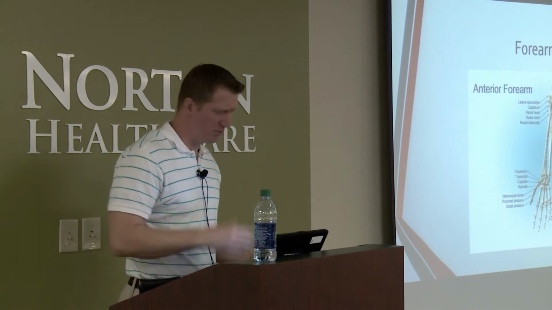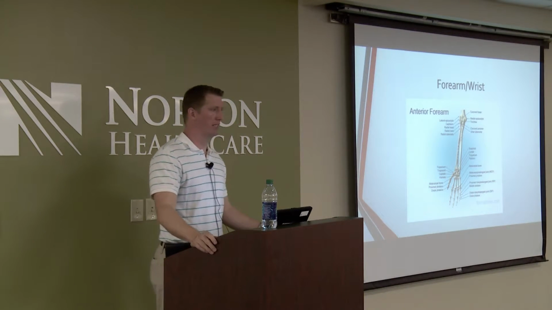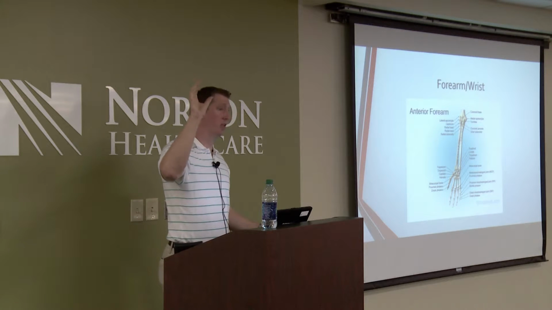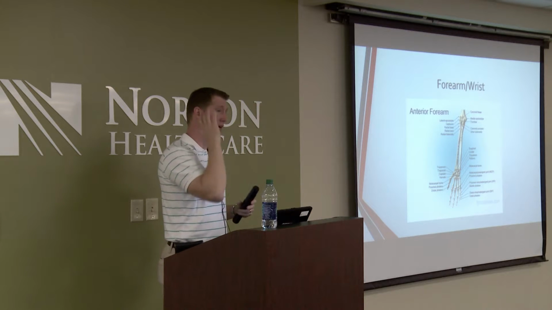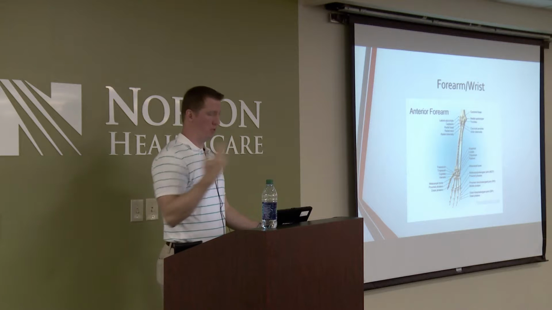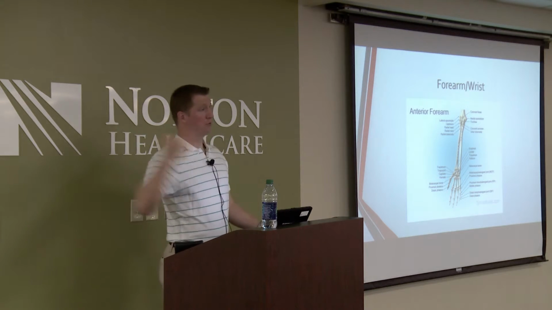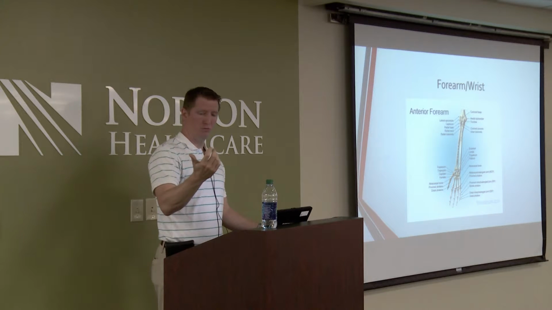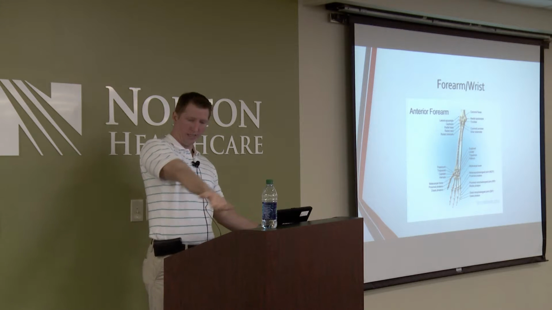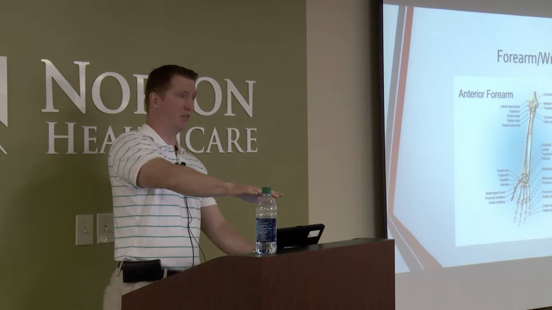The forearm wrist, again, I apologize for the picture. The only thing I really wanted to point out here was, again, with the forearm, the thumb side is the radius bone, or the big bone out here, and the pinky side is your ulna bone. Now, I mentioned before, medial is closer to the midline or chest. Lateral is going away from the midline. So that's all well and good, but if I'm looking at my arm, my thumb, if I have it like this, well, my thumb is lateral. If I turn my arm like this, now all of a sudden it's medial.